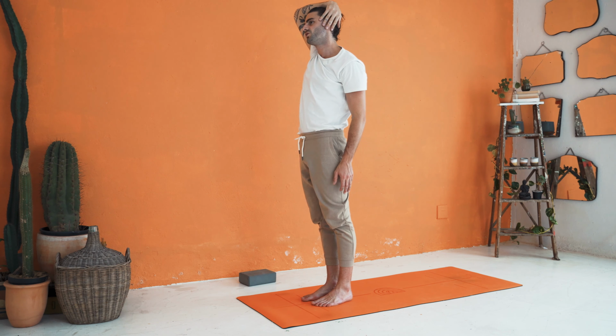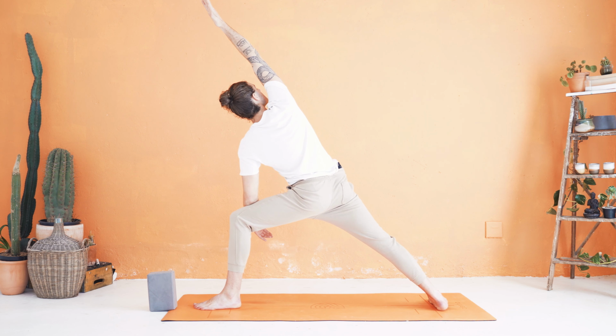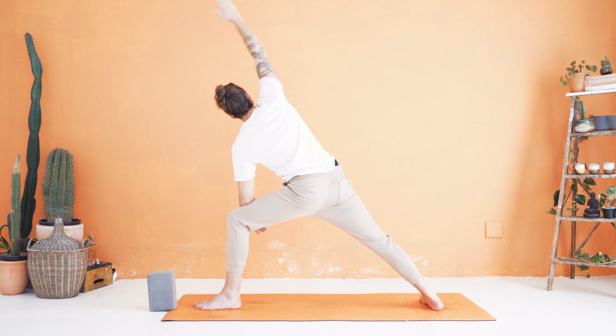Inhale, reverse warrior. Turn the palm and reach back. Exhale, extended side. Little to no weight on the front leg as you reach to the fingers and open your chest up. Inhale, reverse triangle.